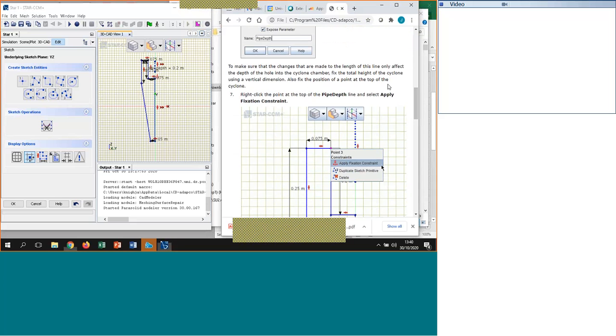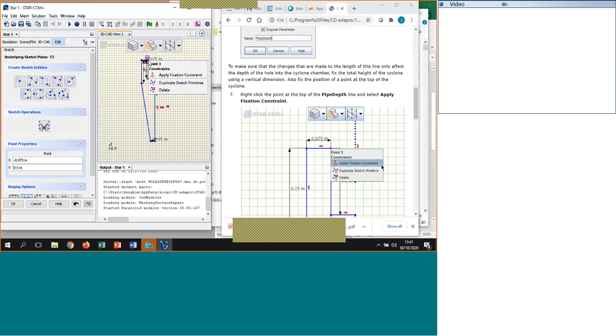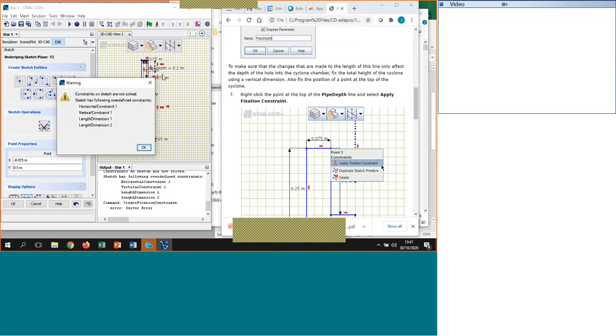Now, to make sure the change is made to length, we right click the point and apply a fixation. So we're right clicking this point, and again, if you zoom in, it's easier. I think I've got the point there, and I right click and apply a fixation constraint. It's saying something's over-defined, so it's not going to do that, but that's something that I missed earlier on.